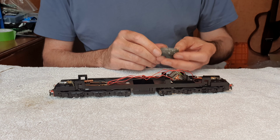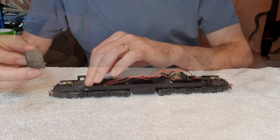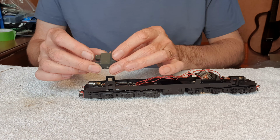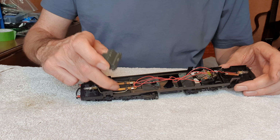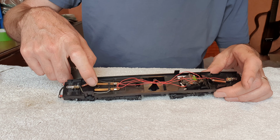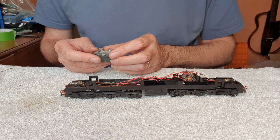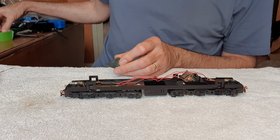Let's fit these. I think I've spotted a wee bit of a design flaw with this. These lead weights sit right over those two contacts there and those wires. I think that's a potential short. I mean, I guess it's supposed to be kept out the road by this little thing here, but I think there's a severe risk of that shorting. So we'll get some insulating tape on it.